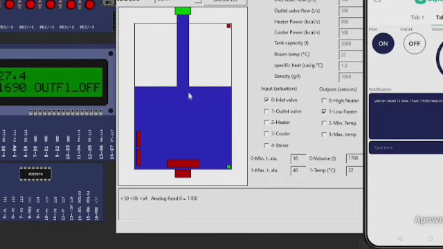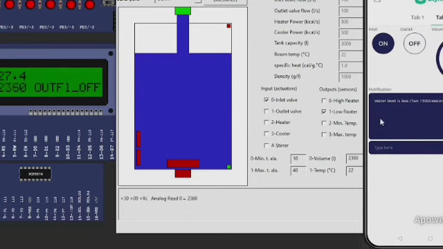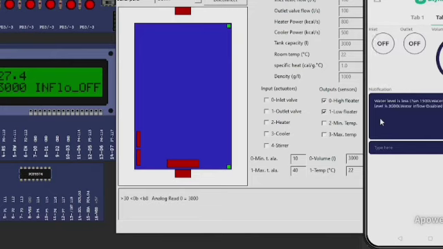As you can see, the water is increasing here, and a notification will pop up saying that the water is completely filled. Now, yeah, the notification has popped up here saying the water level is 3000 liters and water inflow is disabled. Inflow will be disabled only when the water is completely filled or it is greater than the cutoff. But below the cutoff, we cannot turn off the inlet.